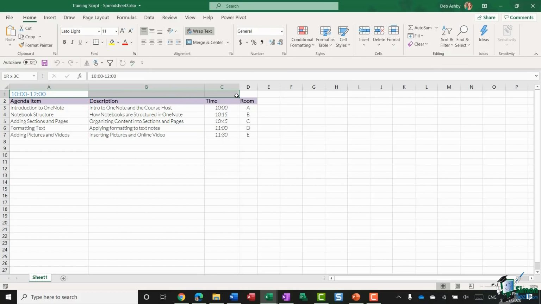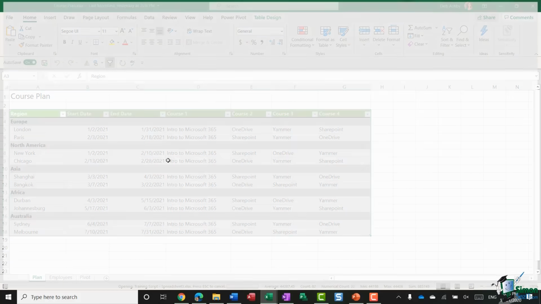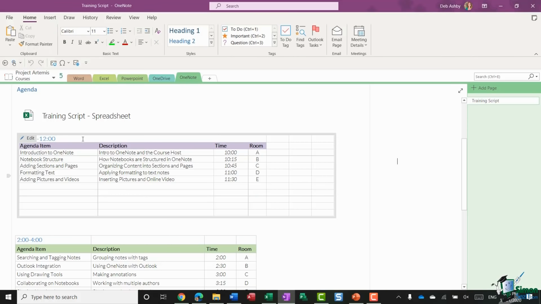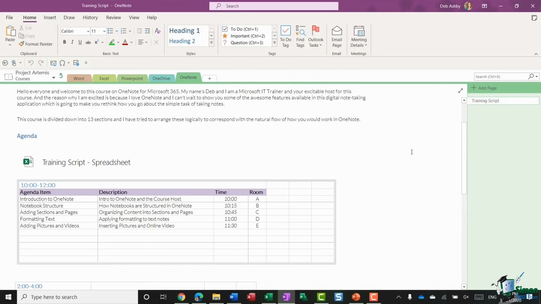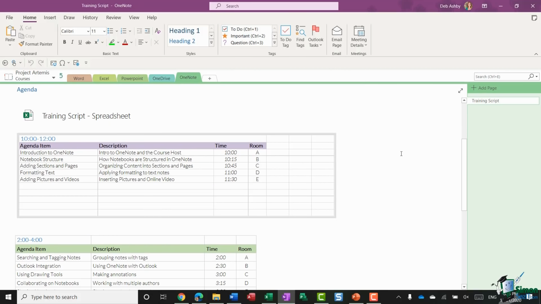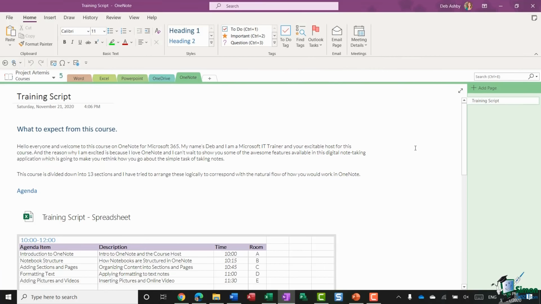So it might be at this point that I choose to merge these cells. So I'm going to say merge cells, like so. Click on save, and when I close the Excel spreadsheet back down again, you can see that those cells are now merged. So it gives the table a bit of a different look and feel, and it really depends what you want to do. But this is a great way of having a table in OneNote, but having access to Excel functionality. So lots of options you have in there for organizing your data with tables.